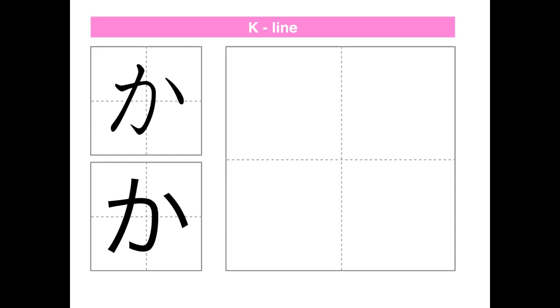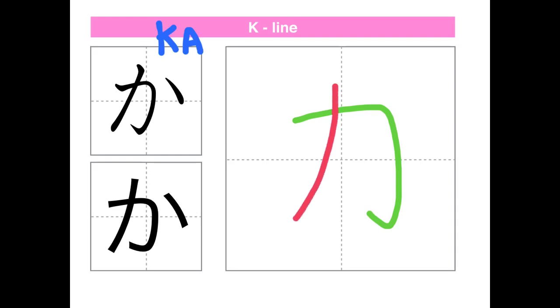All right, let's take a look at the K line. This is the line that was color-coded pink on the chart I showed you a little while ago. This first syllable here is ka, so we'll romanize this as K-A in English. How do we write it in Japanese? Starting on the upper left-hand quadrant again here, a bit of a loop coming down, and on the bottom there, the hook is considered good form. Second stroke starts on the left-hand side of the line there and comes down at an angle, and then the third stroke will be this one here on the upper right-hand side. So that is ka.